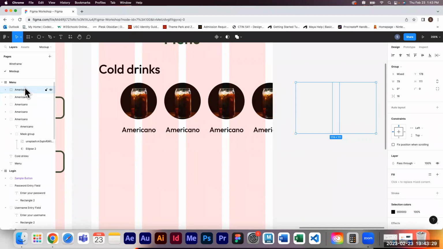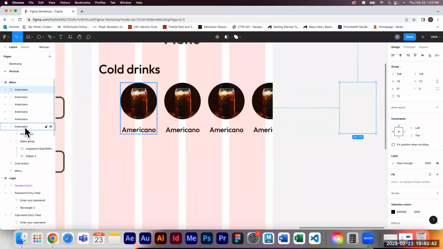Then over here, you can select, I'm missing one. There we go. If you click on the first one on the top, you can click Shift and then click on the one on the bottom. It'll select them all for you. Just a neat little trick.